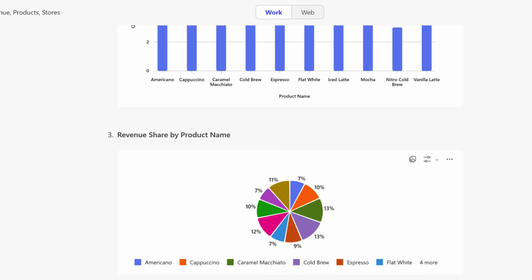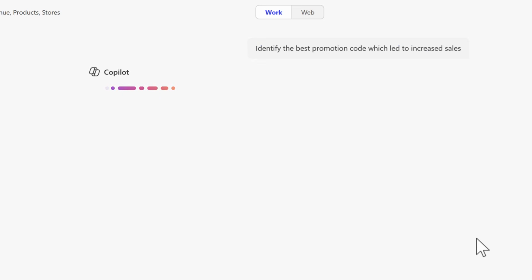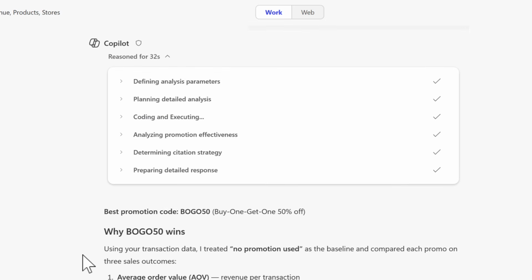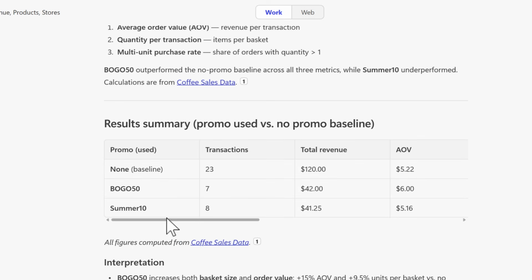But in addition, I have another question. What is the best promotion code that we had which led to increased sales? And within 32 seconds, Copilot identified the best promotional code. But not only that, we can see the number of transactions used with no codes versus others. But it hasn't just based it on the total number of transactions, instead looking at the total revenue and effectively identifying the average order value.